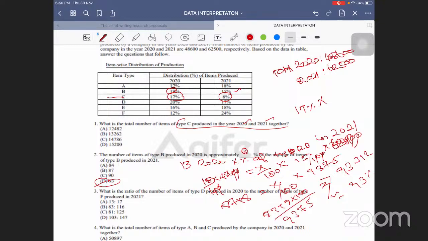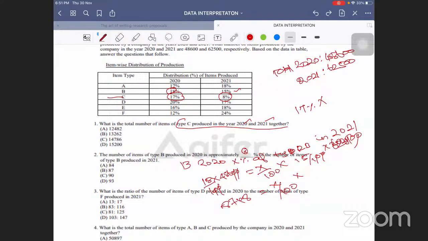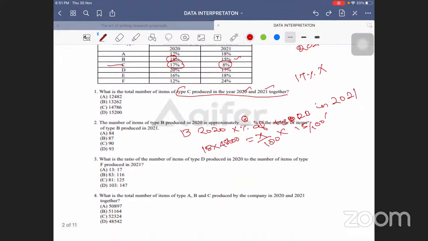Yes, sir. So in every question of this kind of data interpretation, they ask, for example, A's production as approximately what percentage of B in some years. This kind of question is solved by the same method in every sum. So don't forget, if you have any clarification or doubts, please ask. We will look at them one by one, then you can understand.